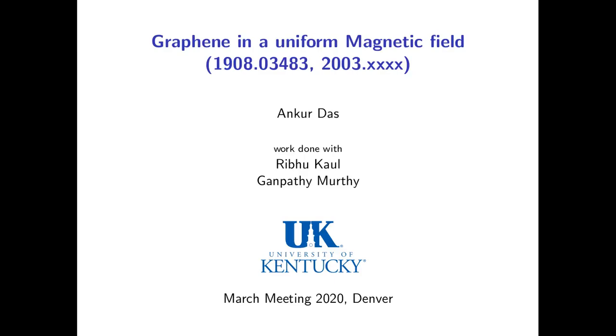So in this talk there are two main sectors. I'm first going to talk about the effects of non-interacting graphene in magnetic field, what happens there, and I'll also explain why that is interesting. And then I will go for a little bit more interacting pictures and talk about what happens there. So the interacting picture is supposed to come out very soon within this month, and the non-interacting picture is out on this arXiv number if you want to take a look. So first the non-interacting part.